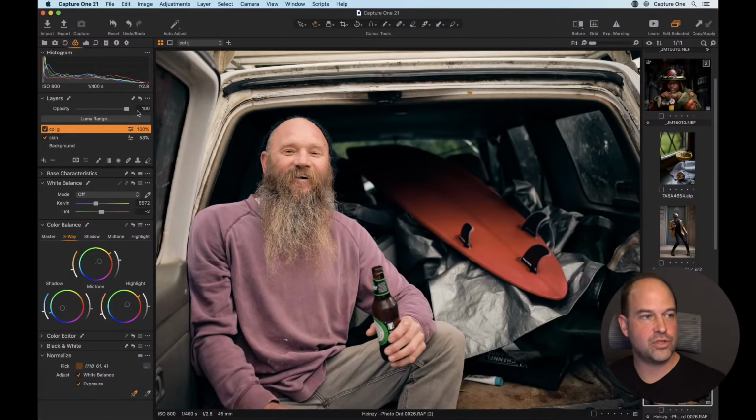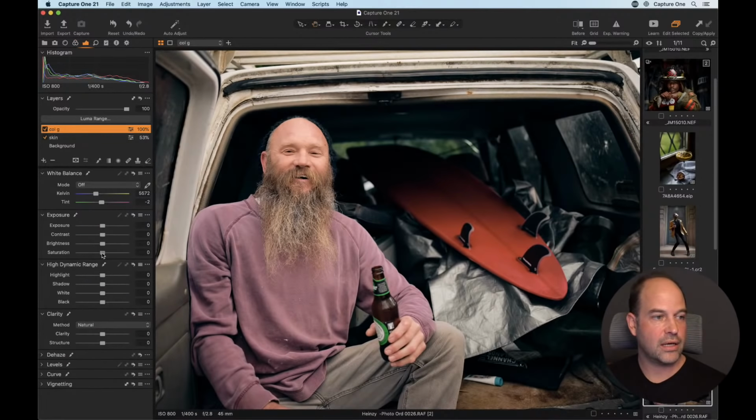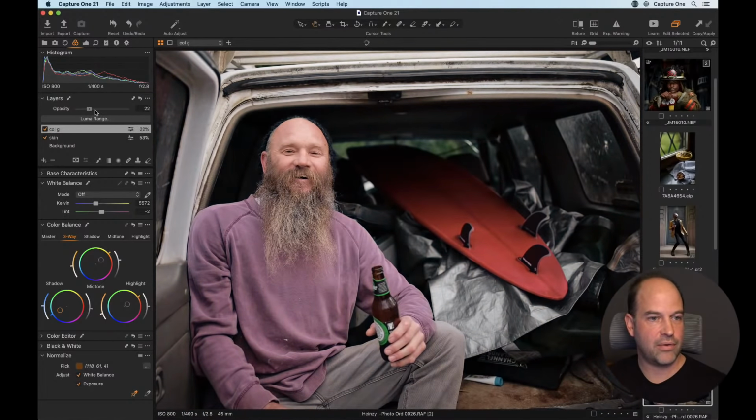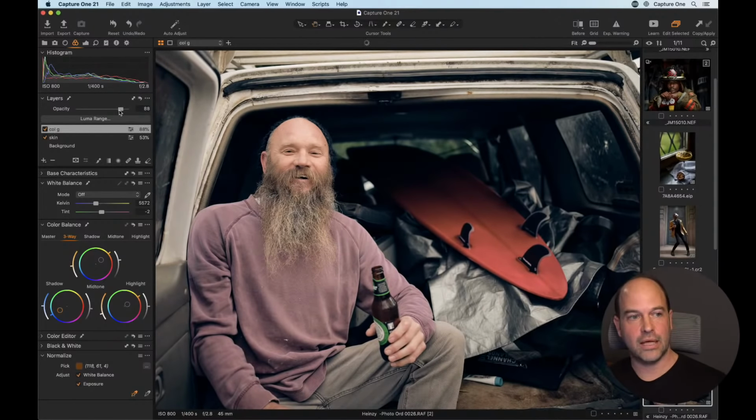And if I feel it's too strong, then we can dial back the opacity to where it was the right balance. And we could also introduce something else. So if I wanted to have muted colored tones, then I could pull saturation down, something like that. Then I might make that a bit stronger and so on. And then we can balance out exactly how much we want to have. So I'm going to settle with something like that. So putting it on a layer gives more control and gives you the ability to add in other adjustments too.